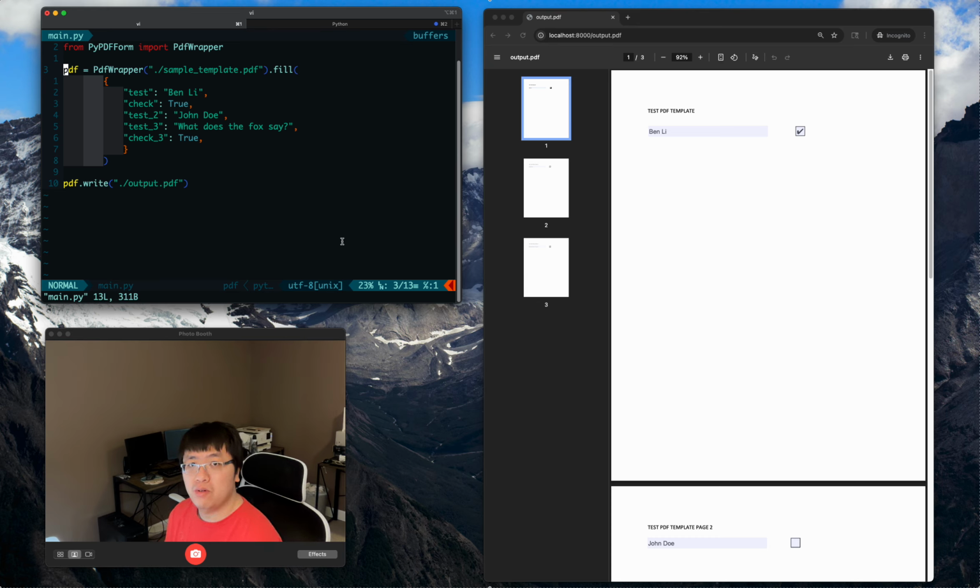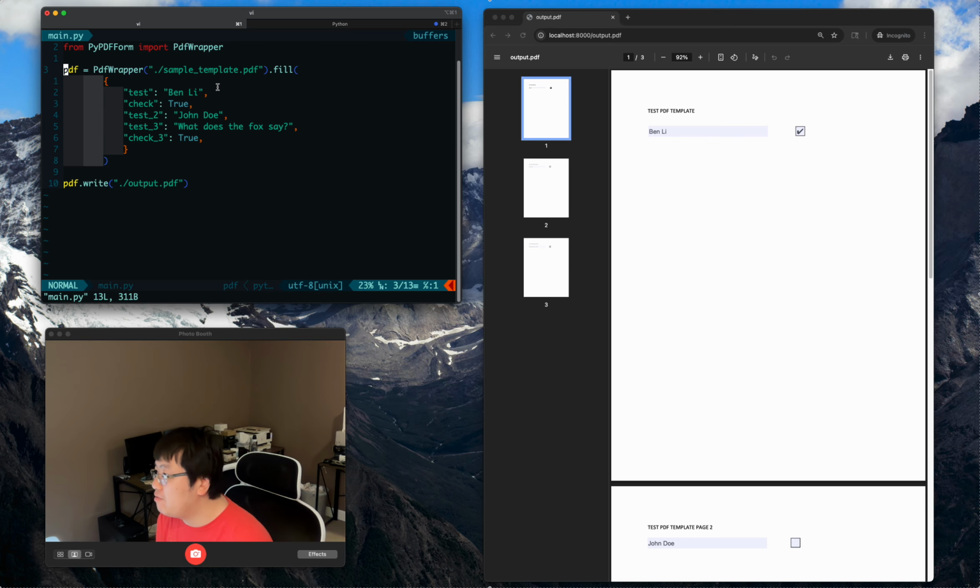But in many cases, when you have programmatically filled a PDF form, you will want to make all of these fields, all or partially, not editable. This way you can have an output PDF that can be delivered in a way that prevents further edits from that point on, right? This process of making a PDF form no longer editable, whether fully or partially, is known as flattening a PDF form. So let's see how you can do that with PyPDFForm.